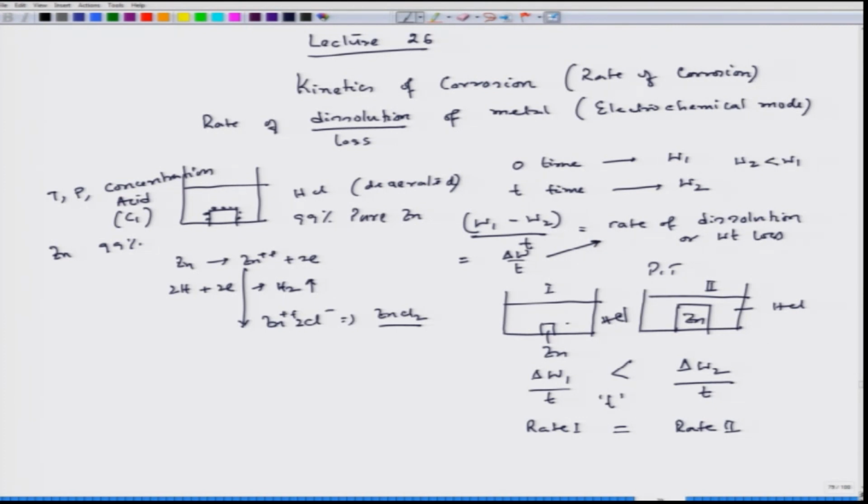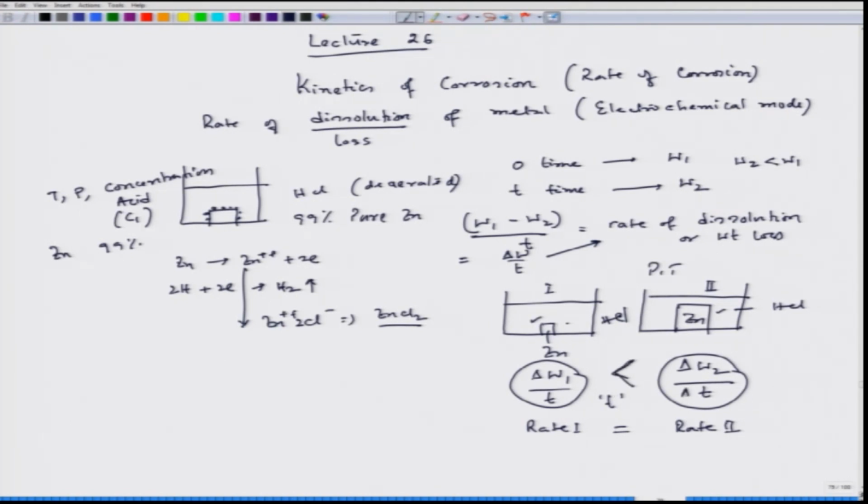So, but it is not like that, because you see this quantity and this quantity, they are different. Now, where is the problem? The problem is, since we are considering that the surface reactions are taking place and the bulk of the system is not participating in the reactions, so we have to normalize with area. When we normalize with area, because only the area is taking part, and here it has got much higher area than this particular situation. So, the weight loss would also be higher, and when we divide it by the same time duration, this particular factor would become much higher.